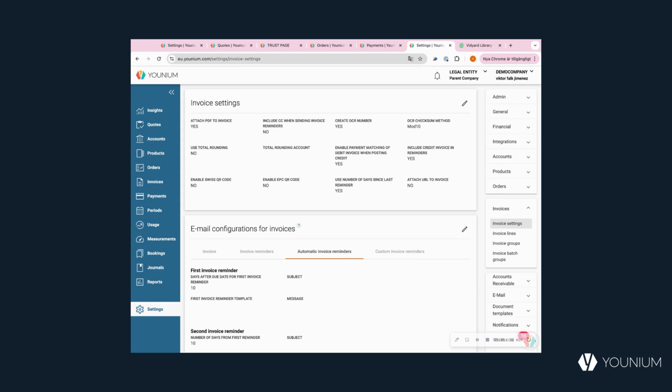This is to ensure that you do not send it too soon. An example is that an invoice is due the 31st. The first reminder is then automatically sent 10 days after the invoice due date. The second reminder can then be configured to be sent out 10 days after the first reminder was sent out. This is, of course, the same for the subsequent invoice reminders.